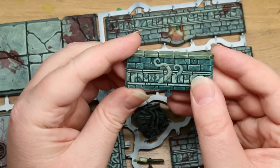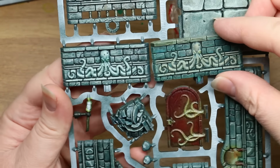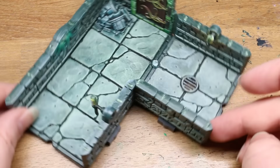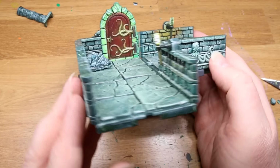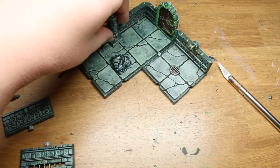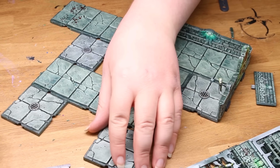Here's a comparison between the hand-painted element they sent me and the pre-painted one. I think both sets could benefit from a coat of matte varnish as they are quite glossy, and I'll probably go in and add some more paint touch-ups in some of the more detailed areas, especially with the torches and OSL effects. But given that these were painted not by a human but by a machine, I think the result is pretty impressive.